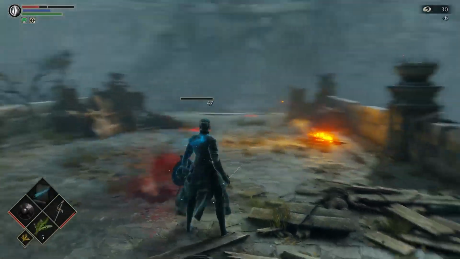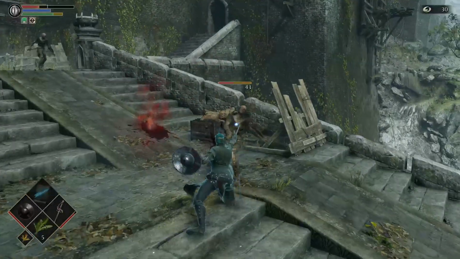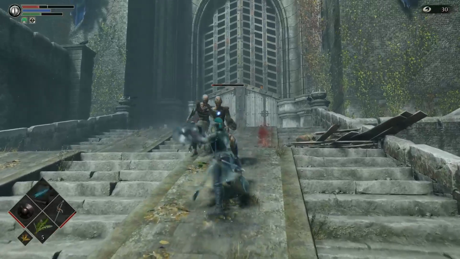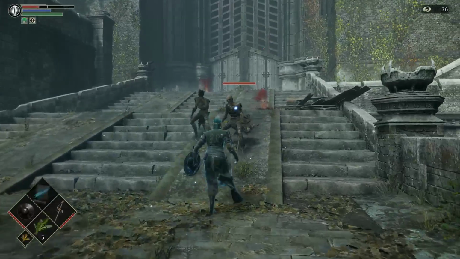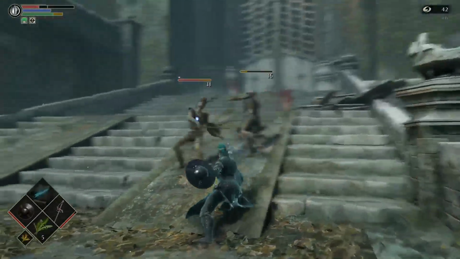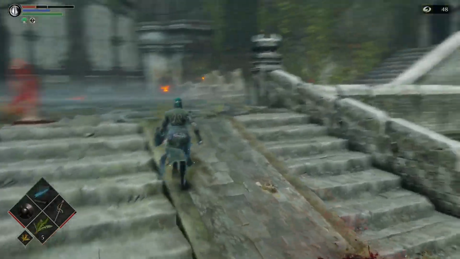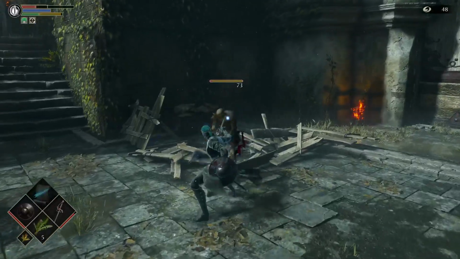Look really cool. All the weapon types have unique parry and backstab animations. They're insane. The amount of coordination they have. You gotta watch out, you gotta respect it. Why are you tripping on me?